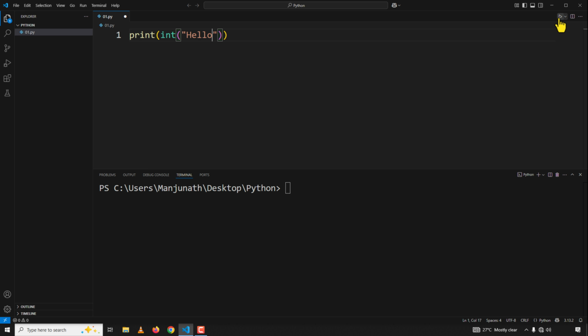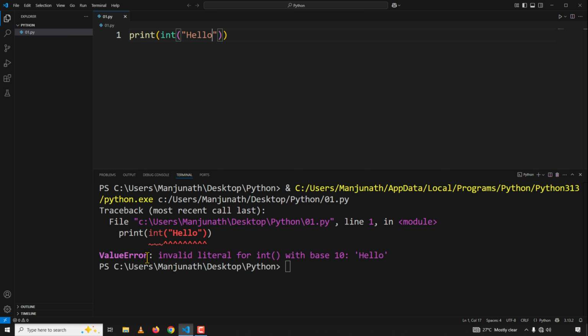So when I run this, I get value error. So this is one more type of error. In the same way, there are many different types of errors or exceptions. And these exceptions can be handled using try and except. If we do not handle them, then they will interrupt our program.